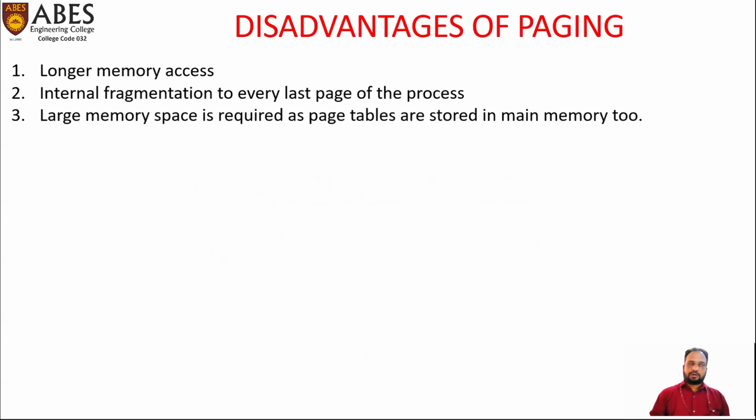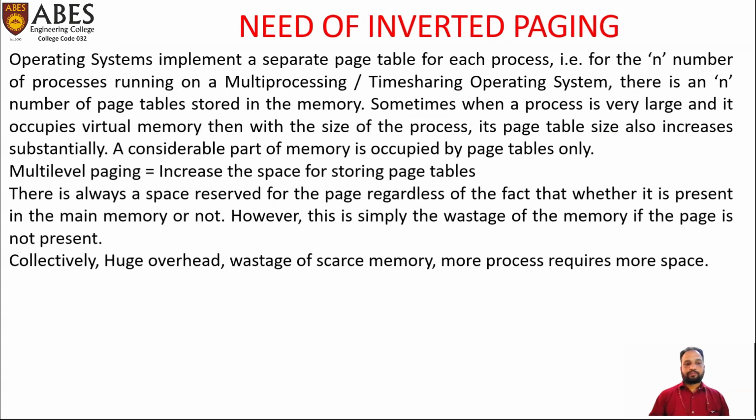Paging requires longer memory access. Internal fragmentation occurs in the last page of every process working on multi-programming or multi-processing systems. A large memory space is required as page tables are also stored in the main memory. Those are the primary disadvantages of paging. That's why one uses IPT. So what is the need for inverted paging?